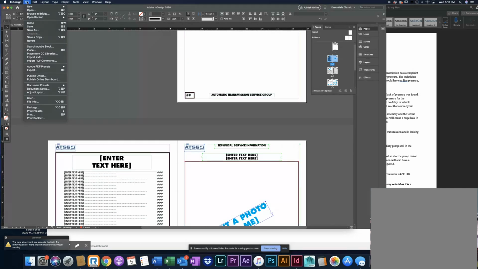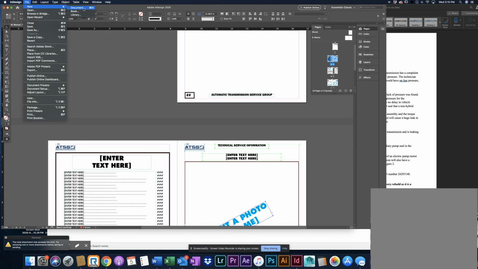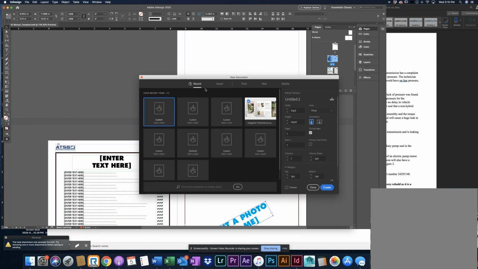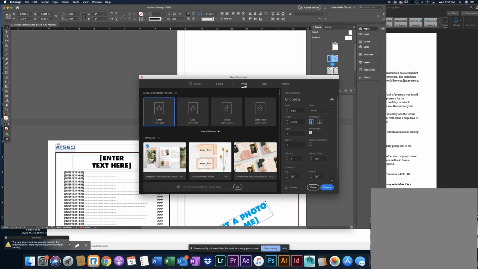And we're going to start a new document. So you go up to InDesign, File, New Document. And there's going to be recent items here. If you're a little more experienced with InDesign, there's going to be print, web, mobile, different canvases, so to speak, for your InDesign. And InDesign always starts in picas. Don't ask me what picas is, I'm not really sure.